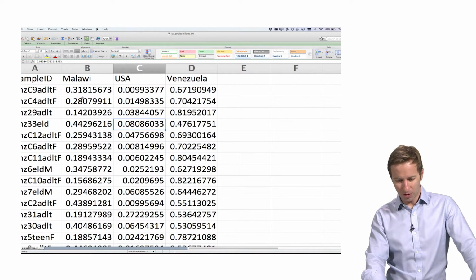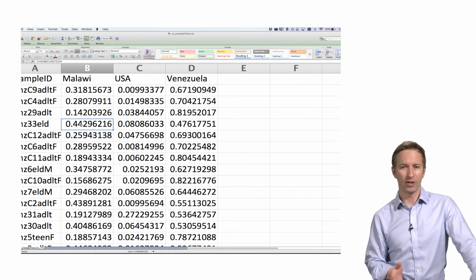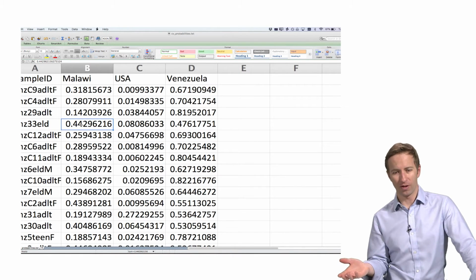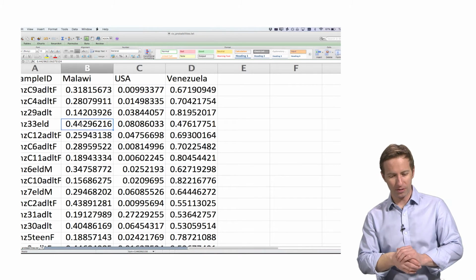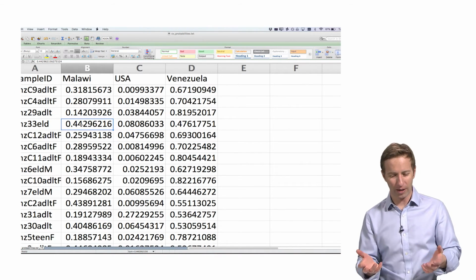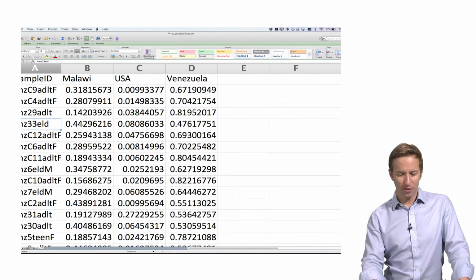Here's one that was a little bit trickier for the model. So you can actually see which samples were hard for it to classify. And this might be interesting to you if you want to, say, remove those samples from the analysis, or just examine what taxa are in them to find out why it was hard to classify. So here's one, AMZ 33ELD.